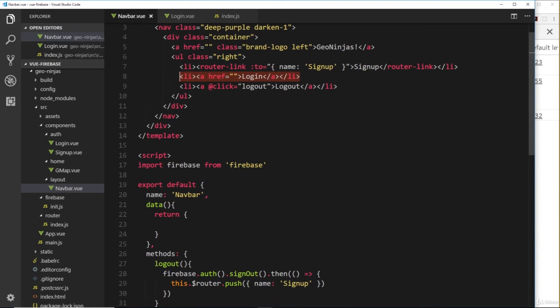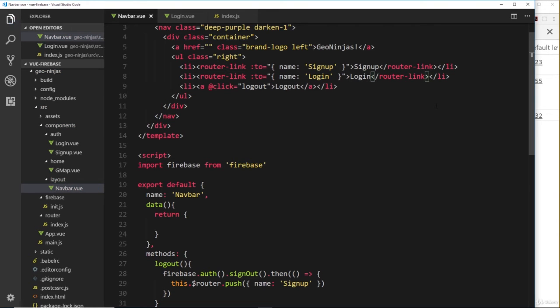Okay, now finally, let's just hook this up in the nav bar as well, because we have a link right here to the login page. So instead of the A tag right here, we'll do our router link tag instead. And this will go to, and the object inside will have a name property. And the name of the route we want to go to is the login route, like so. Okay, and let's get rid of this anchor tag and change it to router link as well.